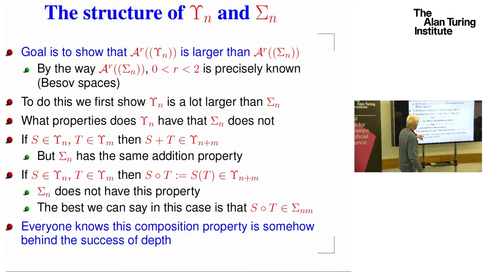So part of what Remy was talking about was the fact that if you just have the piecewise linear case, not the neural network case, we actually know what A^r of sigma n is. This is a big advantage. We can actually characterize exactly which functions are in this space. So we feel we know precisely how piecewise linear approximation is behaving. What we're searching for is to understand how the approximation of deep neural networks behaves.